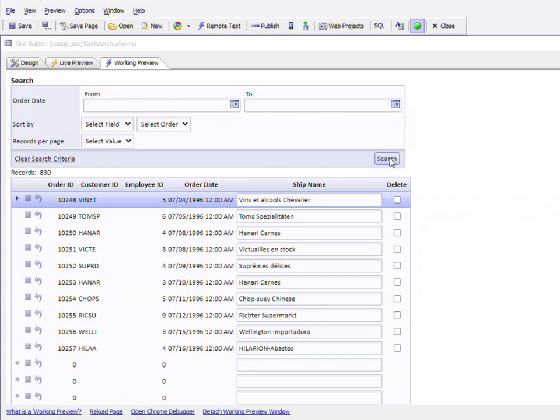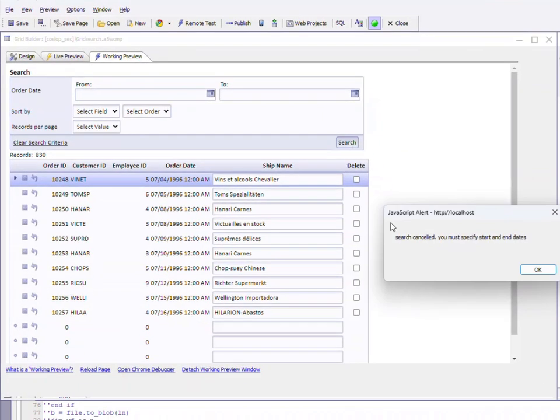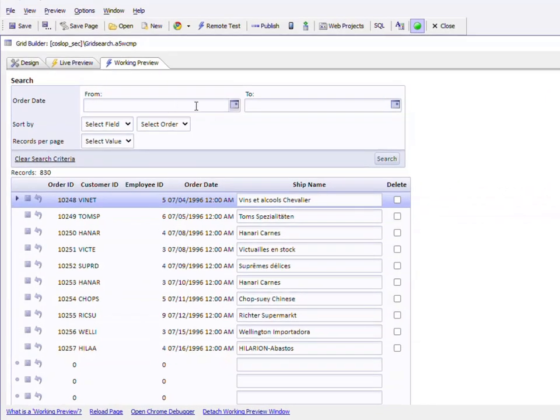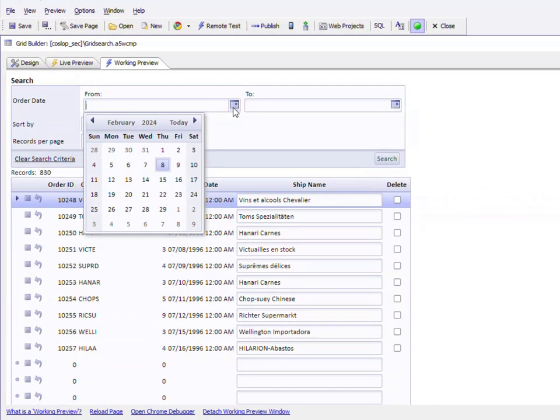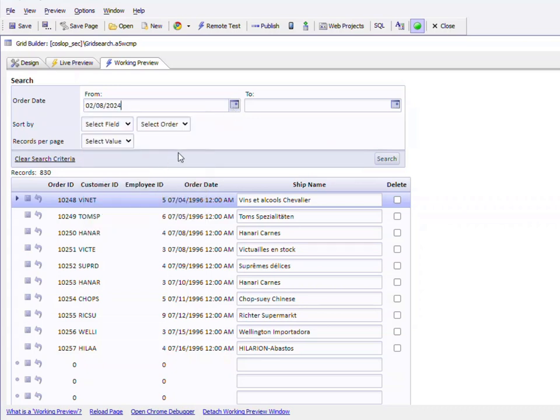So if I go here and I click this button right now, you can see I get an error that says you must specify the start and the end dates. Then if I go here and I specify a start date over there and an end date that is junk, and then do search, you can see it says that the to date is not valid.